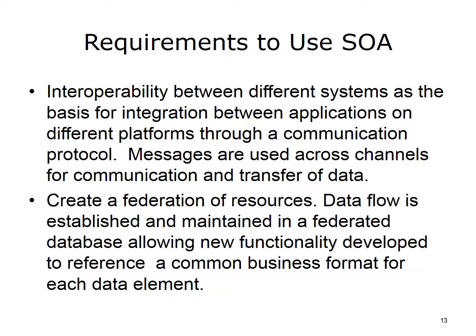Slide 13. In order to use SOA, we must have interoperability between different systems as the basis for integration between applications on different platforms through a communication protocol like Transmission Control Protocol, Internet Protocol, or TCP/IP. Messages are used across channels for communication and transfer of data. If we are going beyond a single organization, for example, a regional health information system, then we can set up a common business format for each data element to orchestrate a system that will allow us to bring data together.